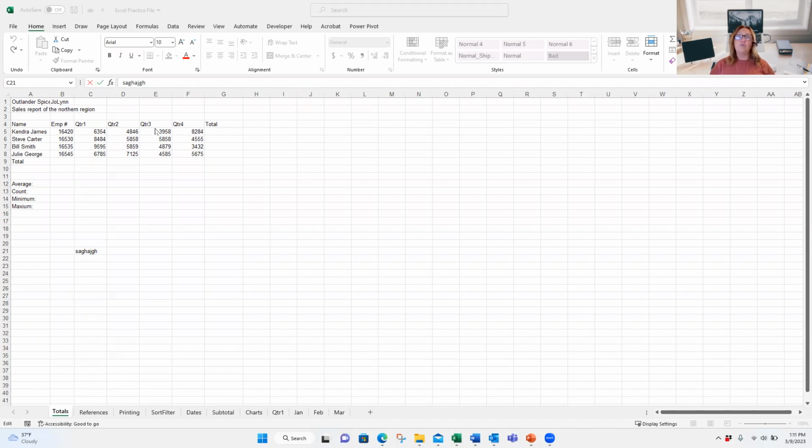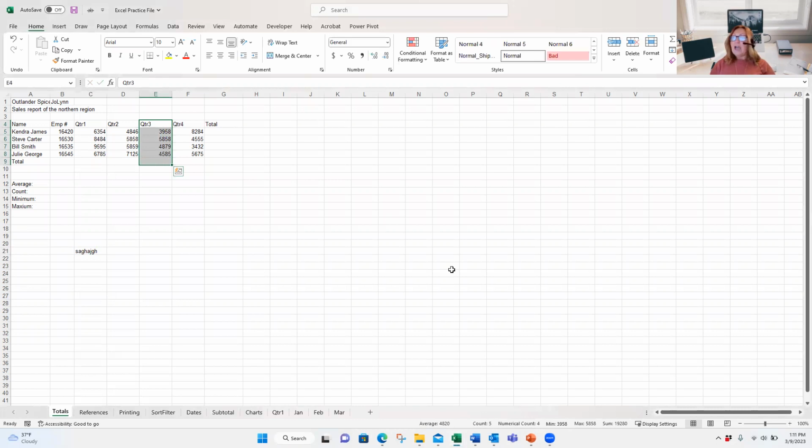If I select a range of cells and they contain data, I'm going to get different answers showing up in my status bar. I selected some text cells, numbers, and a blank cell. And what I'm seeing is I'm getting the average of the numbers as well as the count of how many total cells and then how many cells that had a number. I'm also seeing the smallest number in the range, the largest number, the sum.